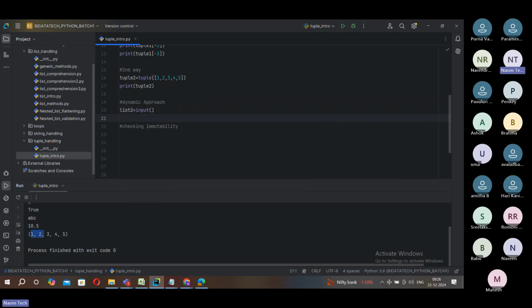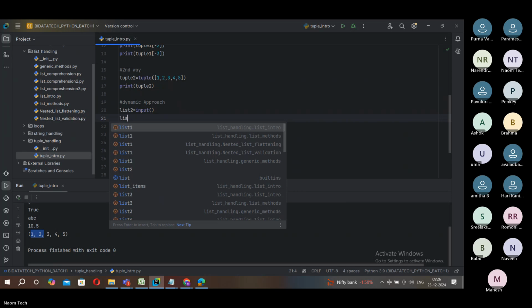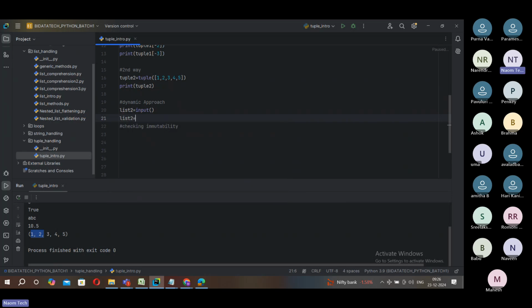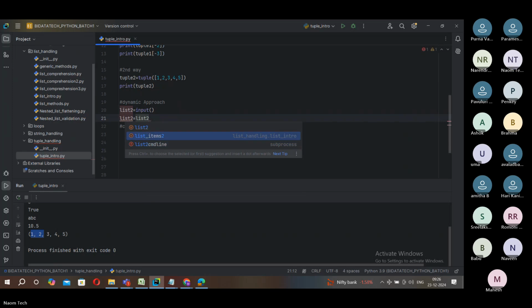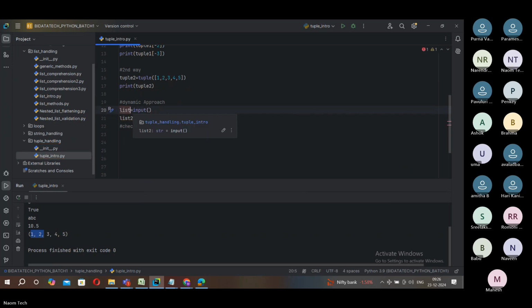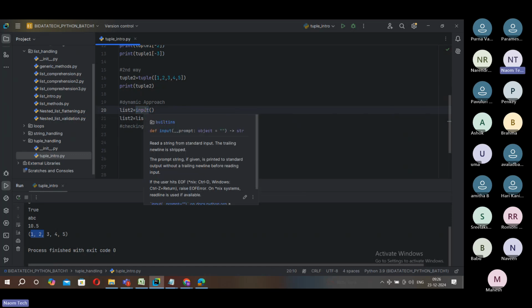Okay, and then if you want, you can take one more list and convert it. List two actually becomes a string. What I'm doing is passing a group of integers as a string that I'll split and convert.